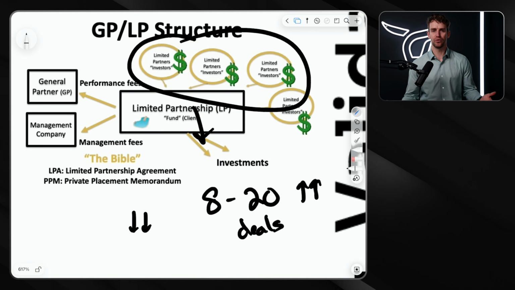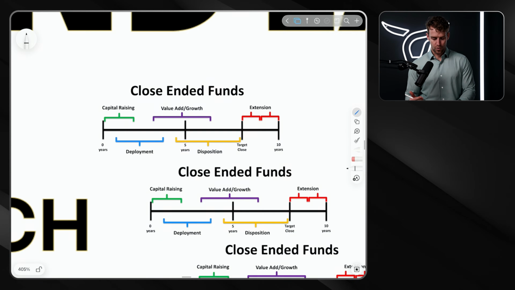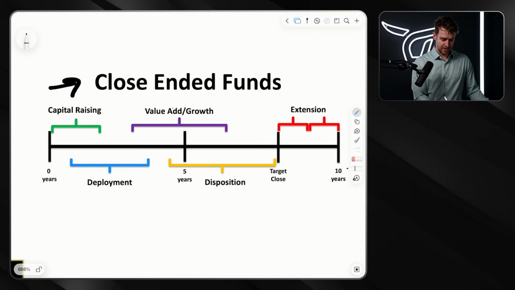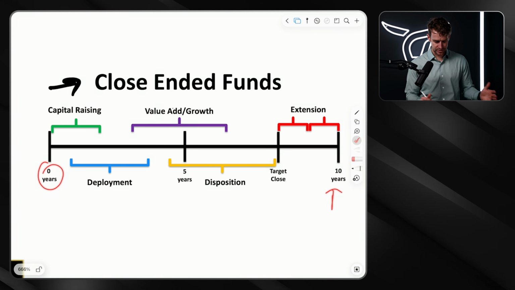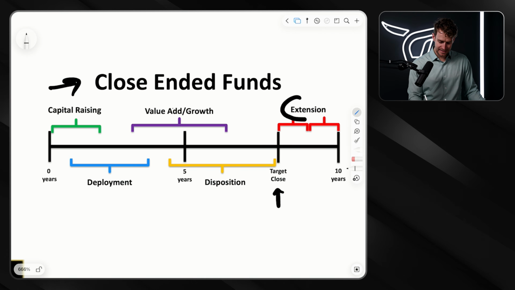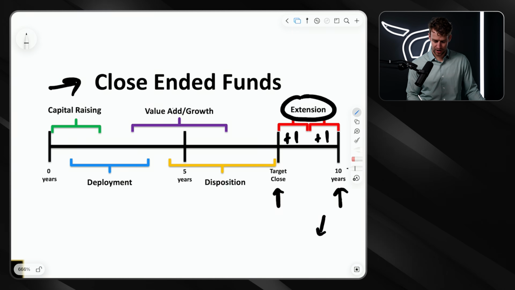Now, how does this timeline break down and actually work? Most funds follow a close-ended model, which is pictured here. I'm going to use a 10-year time frame to illustrate this. So a lot of funds will do, hey, we're running a 7 to 8 year fund. We can extend +1 and +1, but within a total of 10 years, we will pay back all of your money.